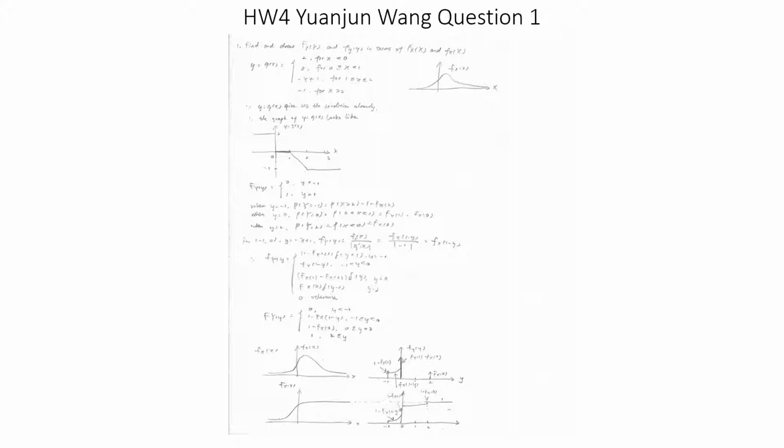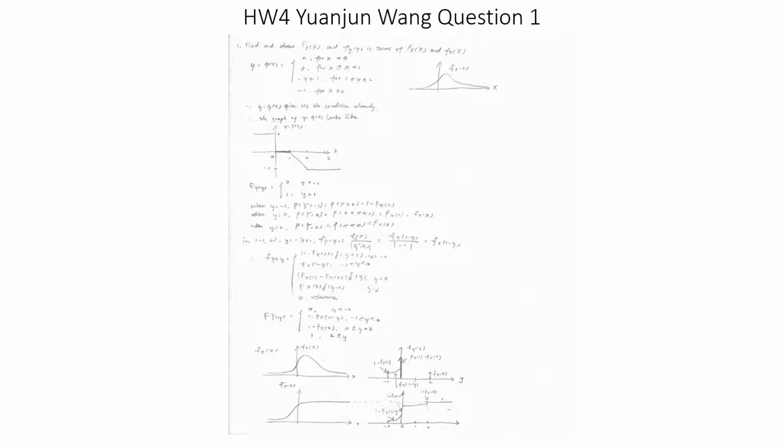When y equals 0, it is going to be equal to the impulse function of Fx of 1 minus Fx of 0 times the delta of y, and when y equals 2, it is going to equal Fx of 0 times the delta of y minus 2, and it is equal to 0 otherwise.